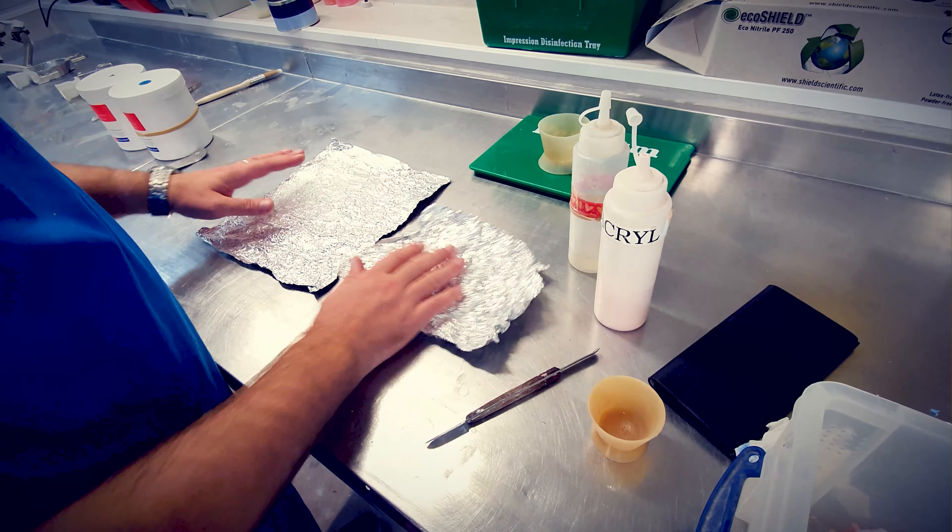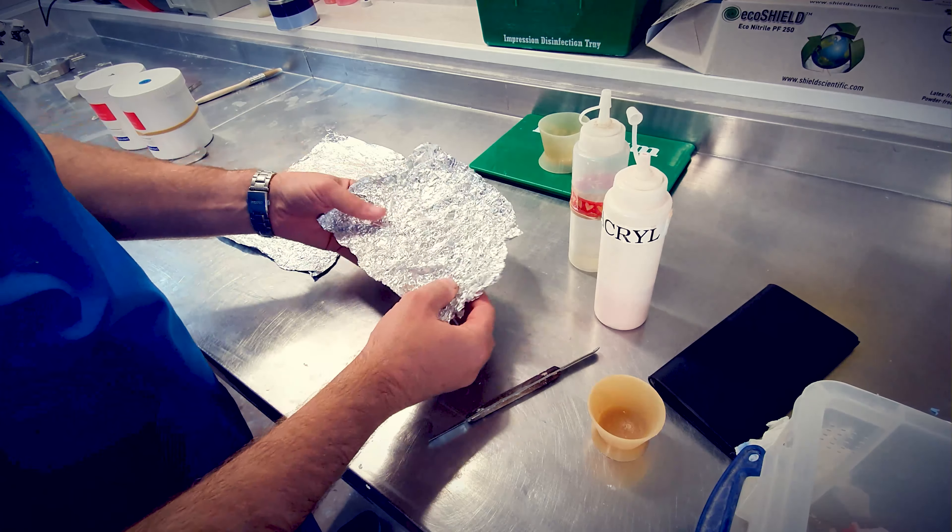Especially on the foam that I use — it's a stiff foam, it's underfloor heating foam — and I found that I was just getting through tons and tons of foil. So I came up with this idea to preserve that detail in the foil by just flooding something into those creases.